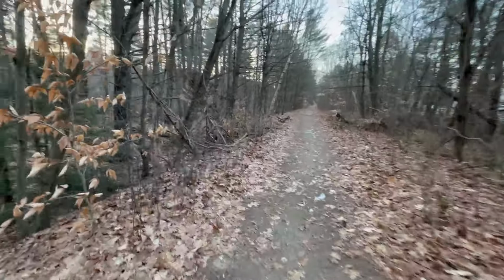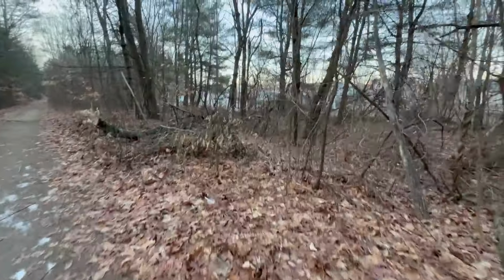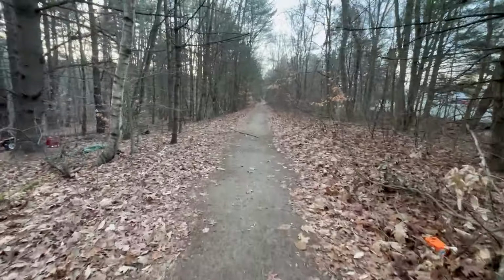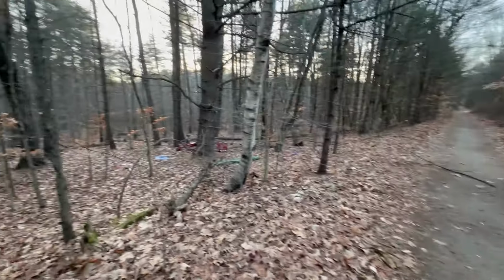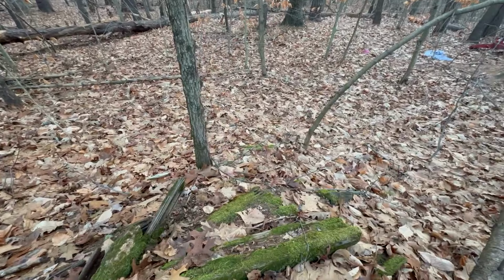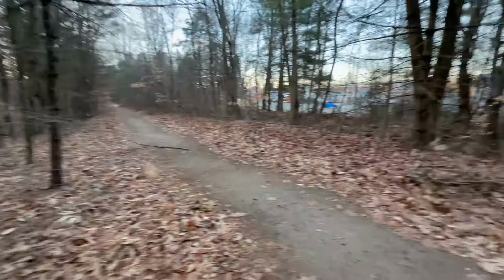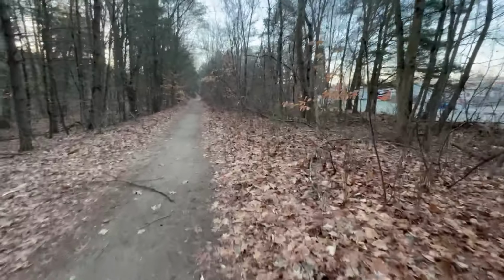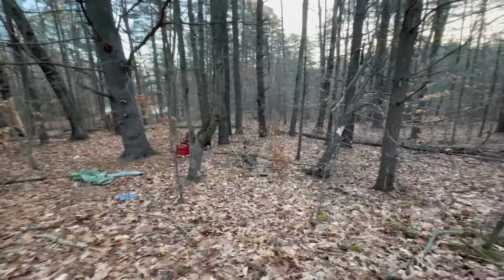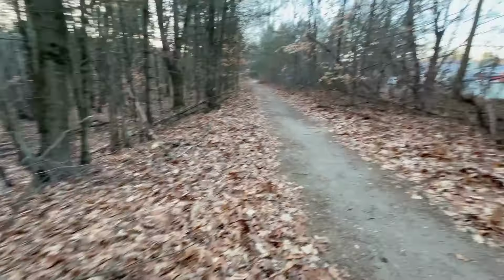Geez, I'm already seeing things. I'm already seeing things more here than I have seen on the other longer trails. And this is a lesser known trail because, again, it really hasn't been completed. A lot of junk out here. There's some old railroad ties here. So we're already seeing a lot of stuff here. Everything's frozen, of course. I won't be digging through those. Some more piles right here. Nice.